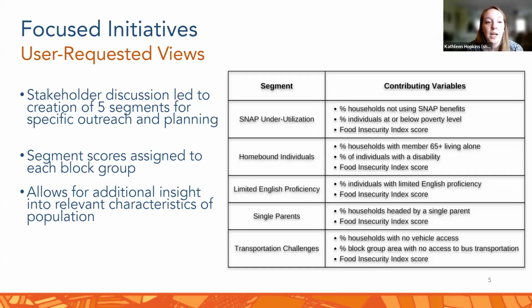However, when we tried to replicate this process at a larger scale with the 3 counties, we found cluster analysis to be too restrictive. Expanding to more areas meant expanding the differences between block groups, and no cluster solution seemed to hold the practical significance we were aiming for. So through discussion with our steering committee, we decided to take a different approach. There were several key questions about the data that kept coming up again and again, and we used those to create what we call segments.